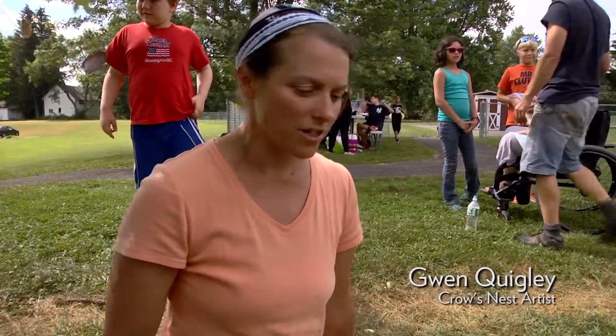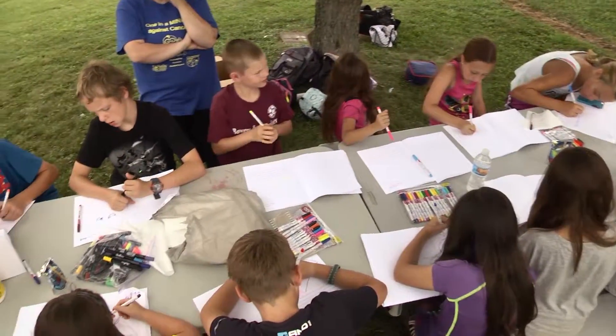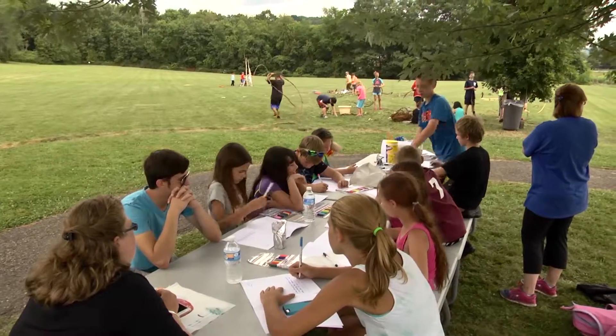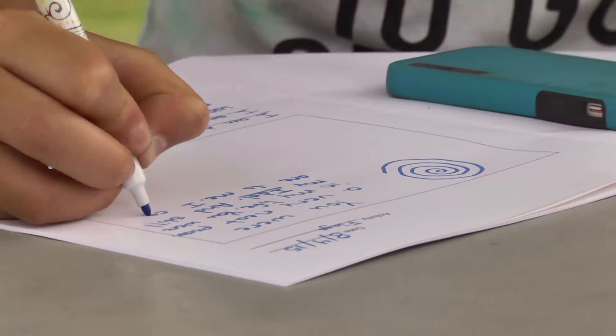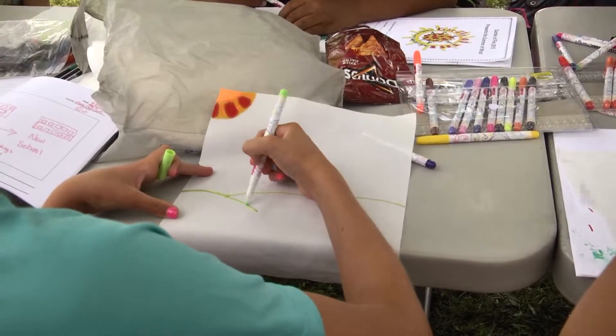They're taking a bunch of natural materials and putting them on different strings, drilling holes in them. And we're talking about the symbology of those things, what they can represent in the kids' lives and how they can use those symbols to think about how to deal with difficult situations in their life. Whatever you draw has to be a positive thing, because it's going to be a blessing to everybody who's here on the festival day.